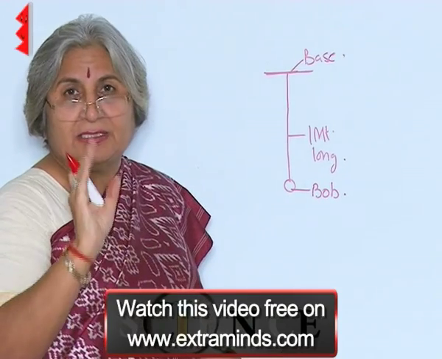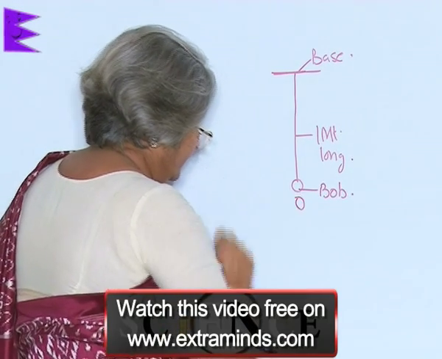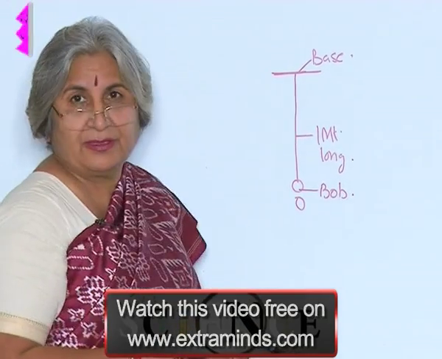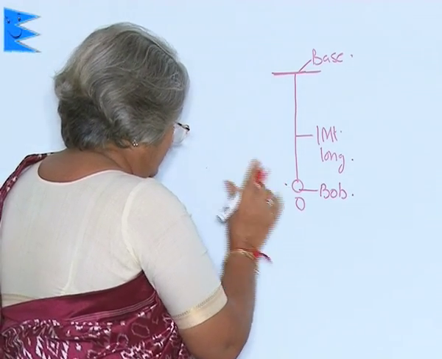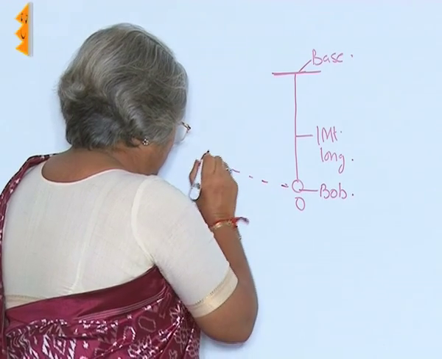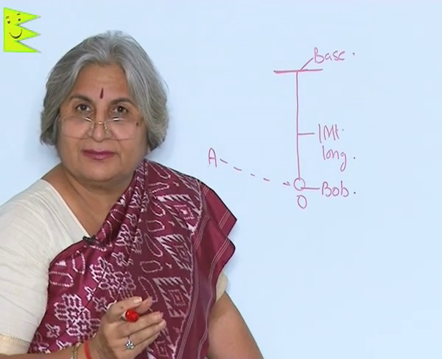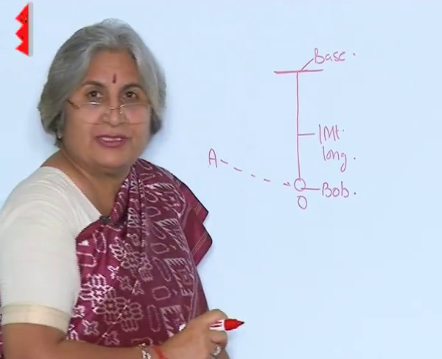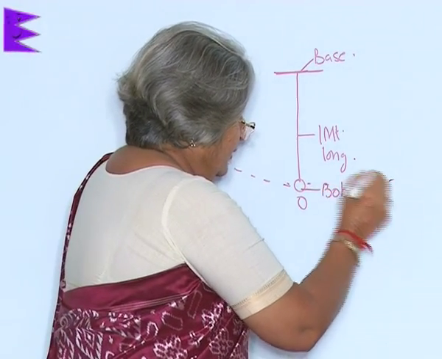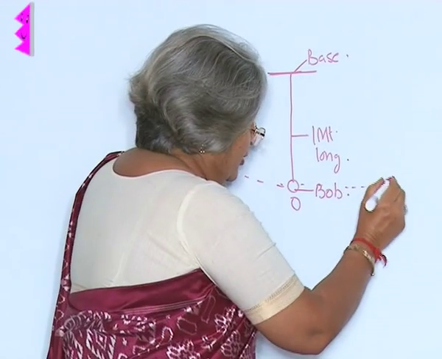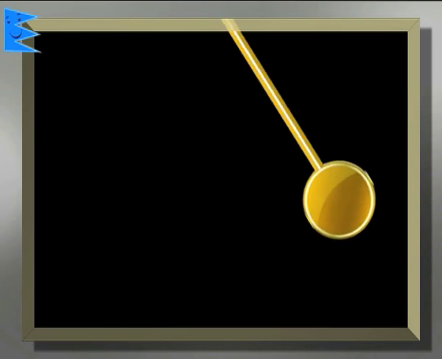When the pendulum is not moving, it is in a resting position, say O, then it is like this. Now, if you take the pendulum to one end, to a position say A, and then just leave it, what will happen? Will the bob come back to O position directly? It will not. Instead, it will move to the other extreme, say to the position B, and then again it will come back to A, and so on.